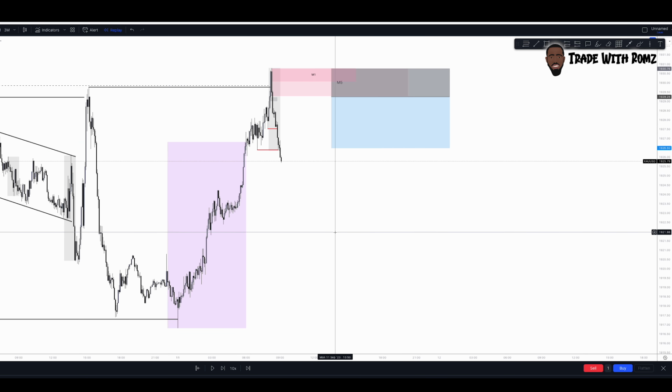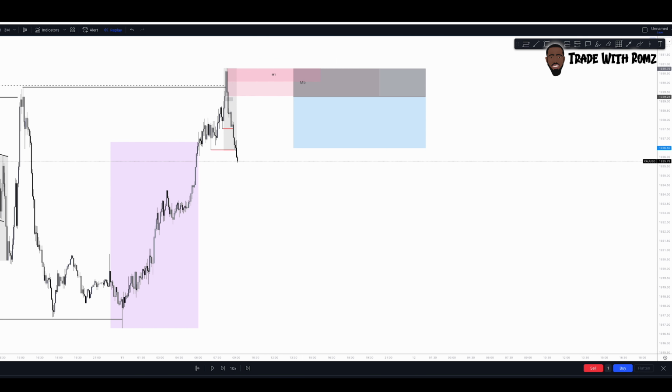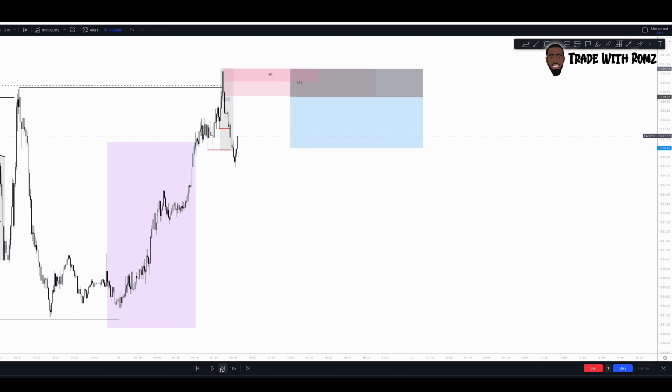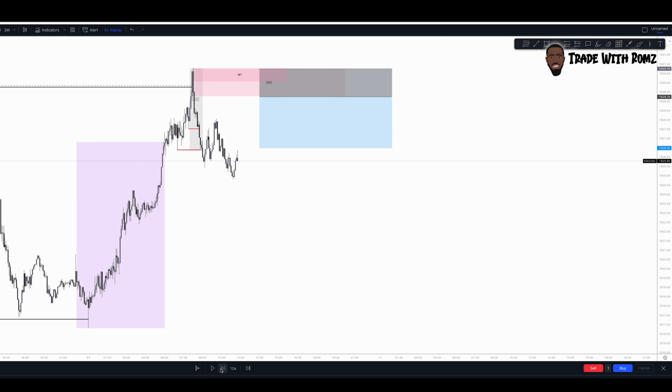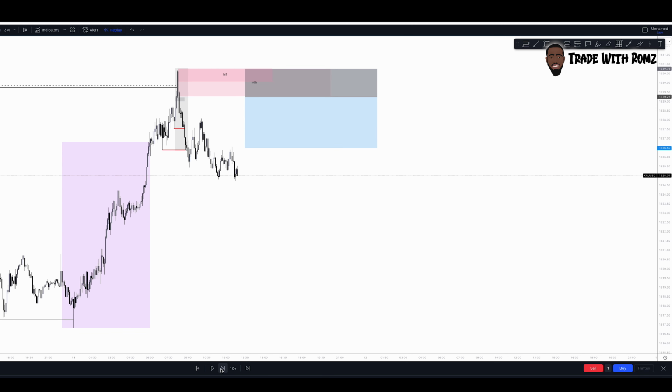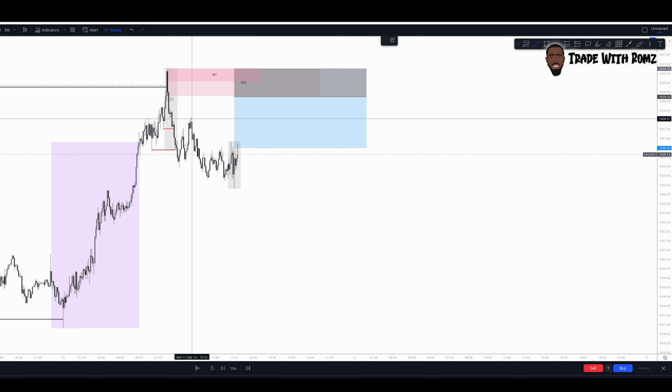Let's go back to the 5 minute for a second. So I then set my limit, and then let's see what happens. So on the 5 minute, price is playing around a little bit. It's created a high. So you could say maybe it's even better because it's created a high, so it's giving us more liquidity to take into the mitigation.